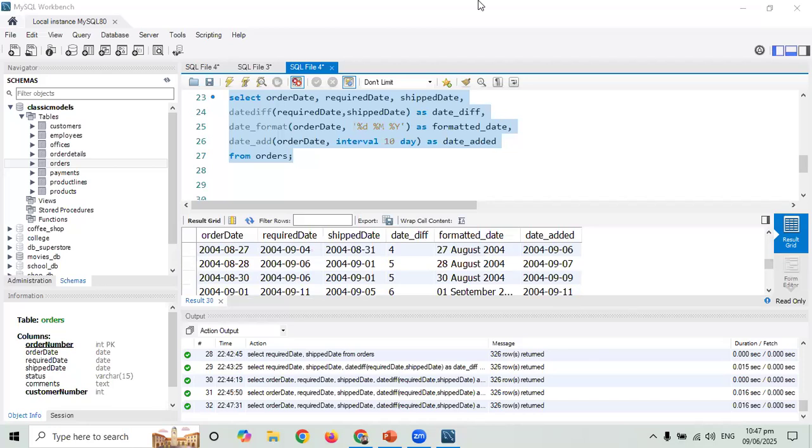How useful are these functions? Please write in the chat. So you have to practice all these functions. There are also some other functions, but these are the most common functions. So I'm giving you the practical. Otherwise, you have to work on it by yourself as well.